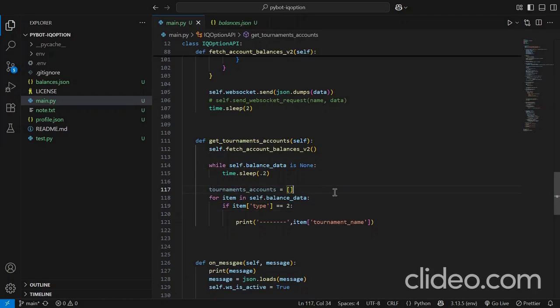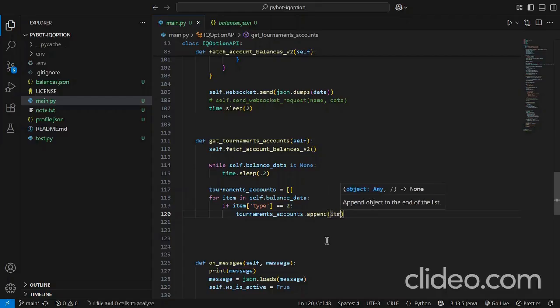Okay, make it a list, and I need tournament accounts dot append, item dot append. This needs to be a dictionary.